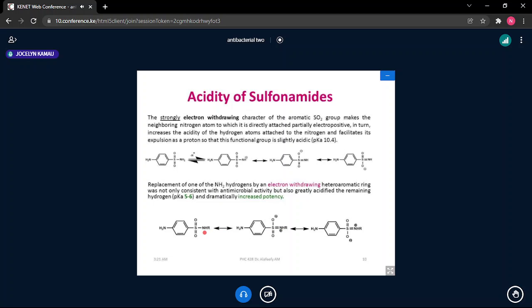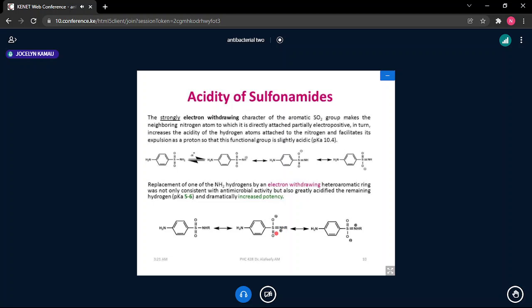So that proton, we have lost that proton. I don't know why they're repeating it here, and again, it shouldn't be there. We've already lost that proton, so that becomes a minus, and of course there is movement inside there, and then this already is stabilized, but this proton nevertheless should not be there, because if that proton is there, then what have we lost? They are treating it as if it's an NH2, so there's a mistake here. So the hydrogen has been lost, and therefore this is NR and not NHR.